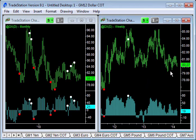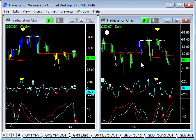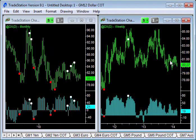The only thing that's a little bit not going in my favor in terms of that analysis is that dollar index on commitment of traders is not negative yet. It's not even on the zero line, so it's still a little bit positive. So if we see weakness, maybe the commitment of traders will catch up on dollar index. Certainly, it's not a strong position here, and because it's the inverse of the yen, euro, and pound, if those things continue to strengthen, we will get weakness in dollar index. But that commitment of traders just doesn't quite go with it yet.